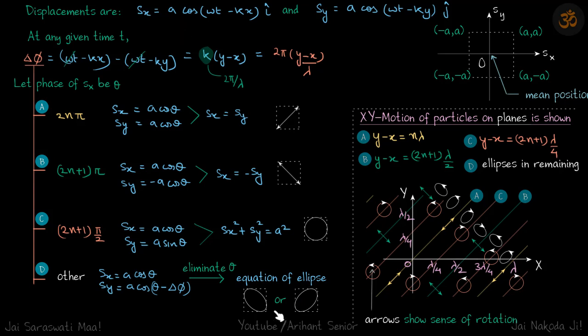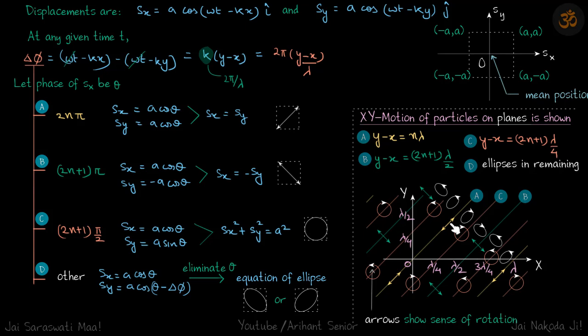Now if you see these two, one thing is clear: alongside this, the ellipse will be of this form. Now we are only worried about which should be the direction of the motion of the particle. So let's assume it is clockwise. Here Sy reaches its maximum, and a little bit later Sx reaches its maximum. That's what I discussed, so this is correct. Now if you go the other way around, then Sx will reach its maximum first and then Sy. That's not the case, because if that were the case, then your phase difference would be positive, and Sx would be ahead of Sy. That's not the case. When you put y equal to 0 and go a little bit right, your phase difference is negative, which means Sx is lagging. So Sx is lagging means if Sy reaches its maximum, Sx will reach its maximum a little bit late. That's why the direction of the arrow, if you go towards the right of the origin, will be clockwise.